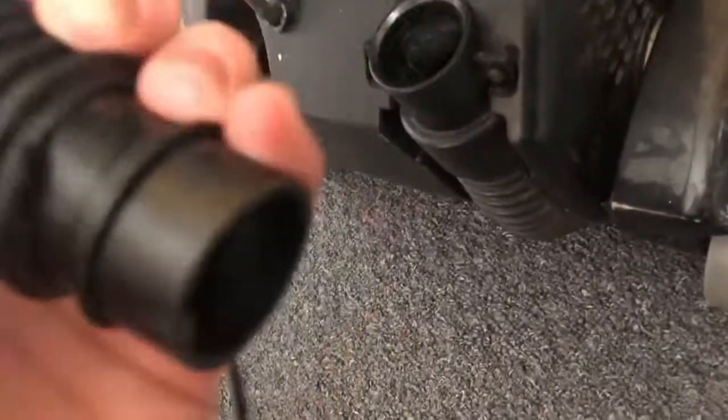So I got this thing for $10. Even in the condition it's in, yeah, this is what people should do: you should thread it into the body of the vacuum so the screws don't get lost. But yeah, there's no way to even get that to go in there. So, probably just gonna end up having to buy a new wand, or something. Probably a whole new hose.